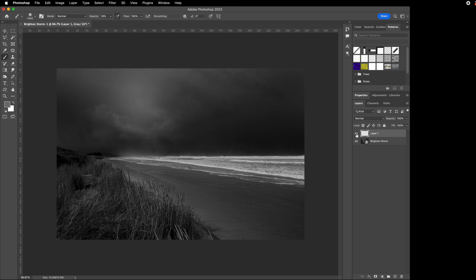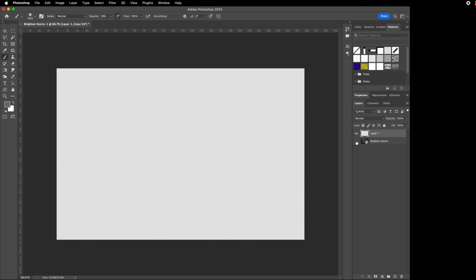Now you can switch layers on and off by clicking these eye icons. If I switch off the Brighton Storm layer, we're only looking at layer 1, and there's nothing on layer 1, so we've got this checkerboard effect. That is the way that Photoshop shows transparency.